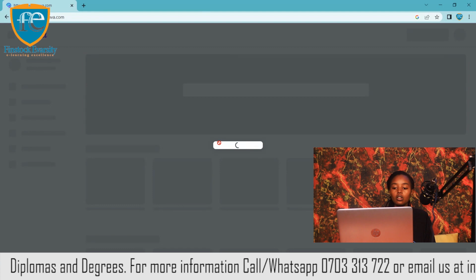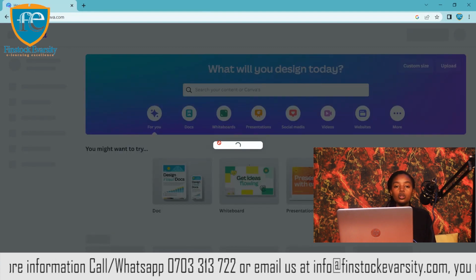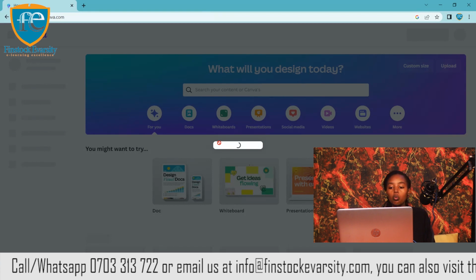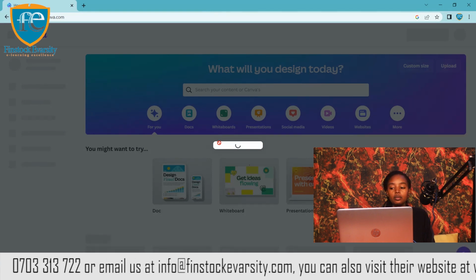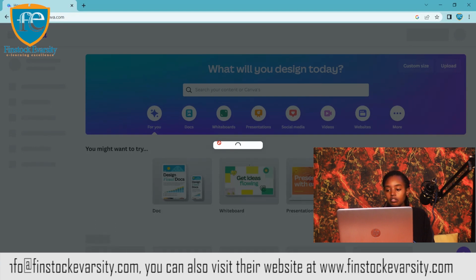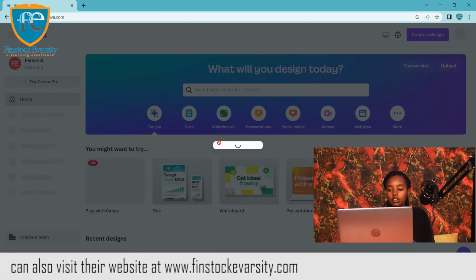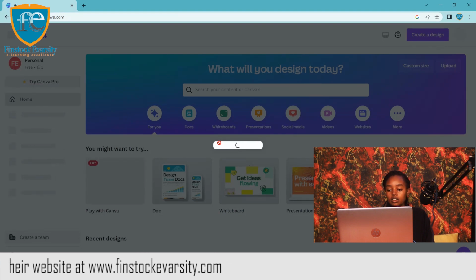So it has already logged in. It is logging into Canva. And so I'm going to take you through the basic layout of Canva. So let us wait for it to load everything.